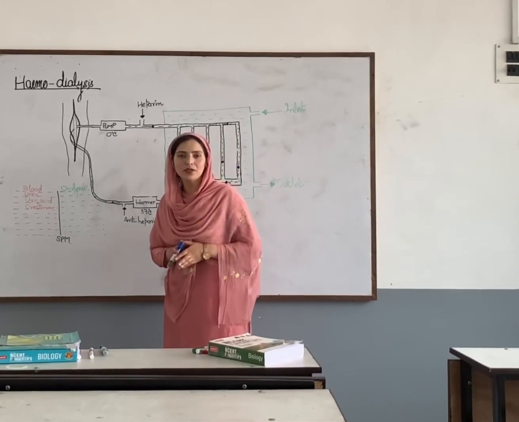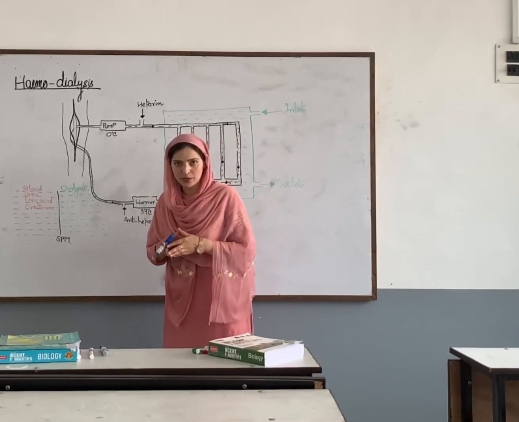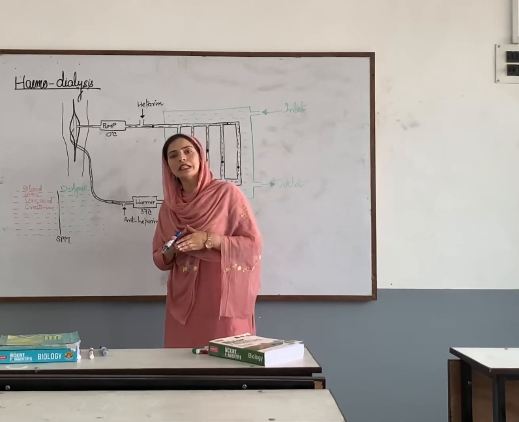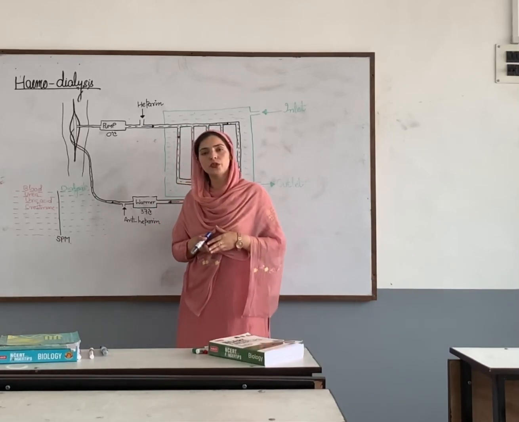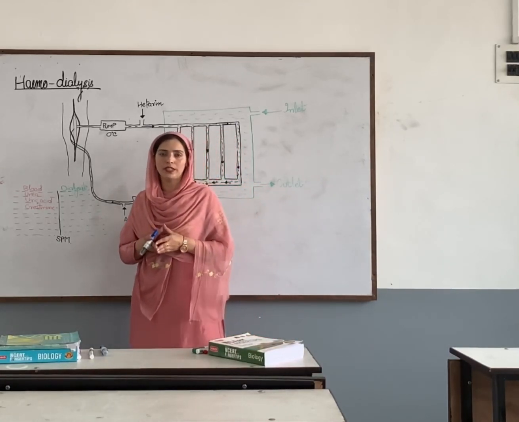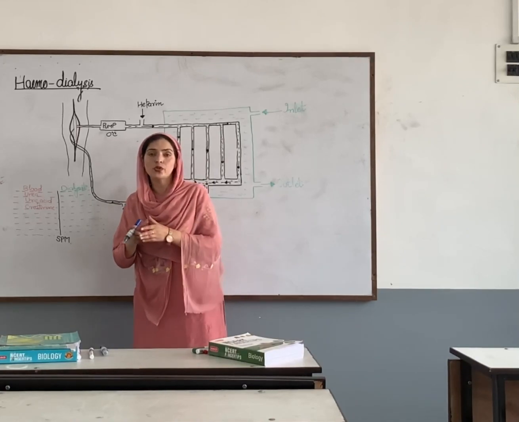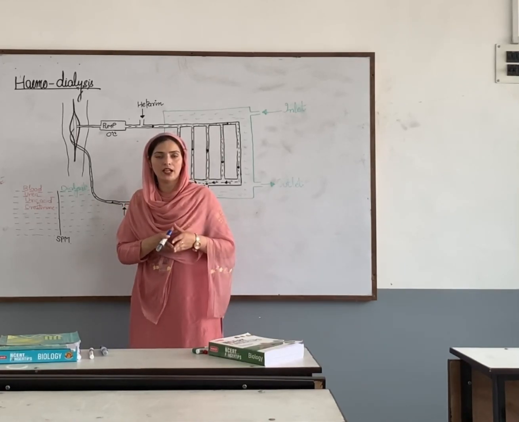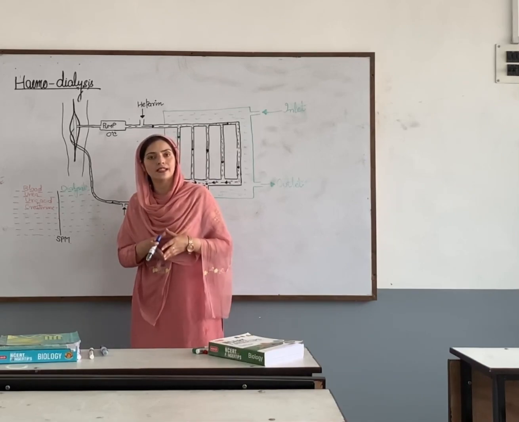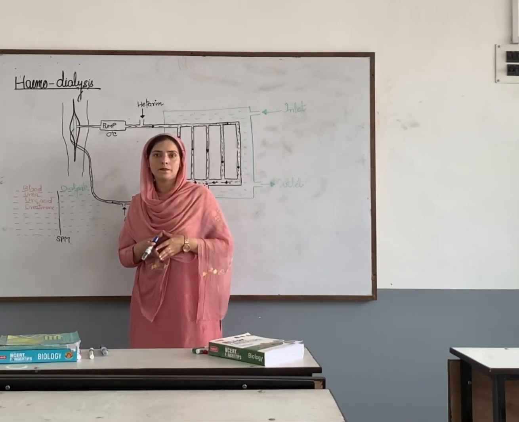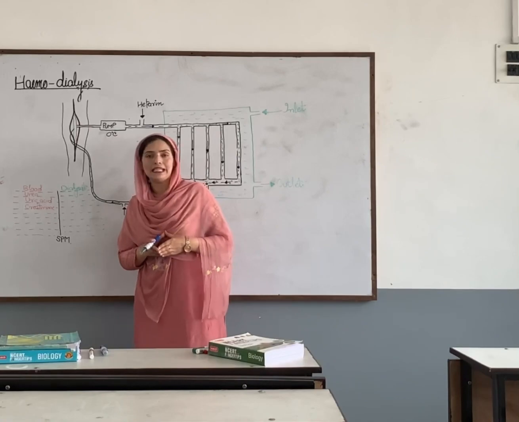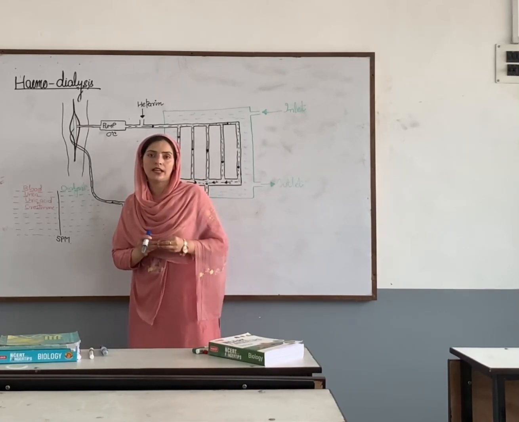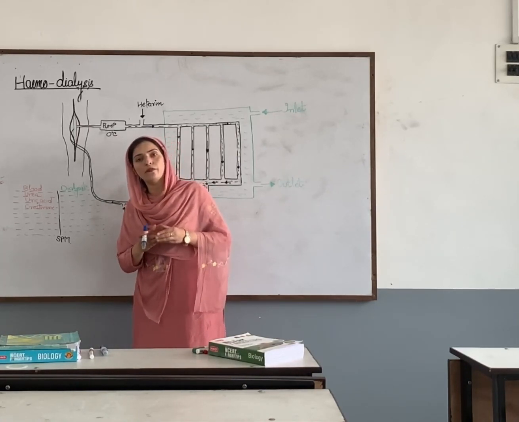Today we are discussing hemodialysis, which is a medical procedure undertaken to remove toxic nitrogen-containing waste from the human body. During the normal metabolic functioning of the body, a large number of toxic nitrogen-containing wastes like urea, uric acid, creatinine, hippuric acid, etc. are formed in the blood and need to be eliminated from the body. Under normal circumstances, this function is undertaken by the kidneys. They remove these nitrogen-containing wastes from the blood in the form of urine.